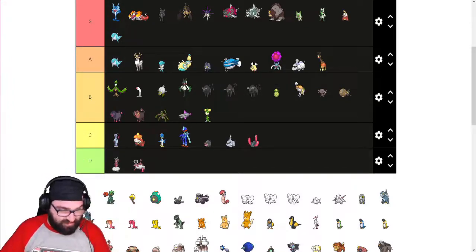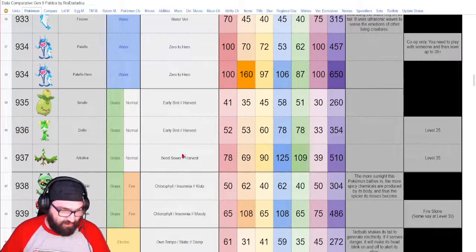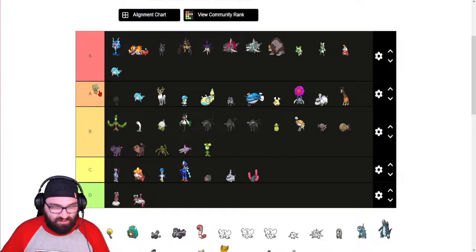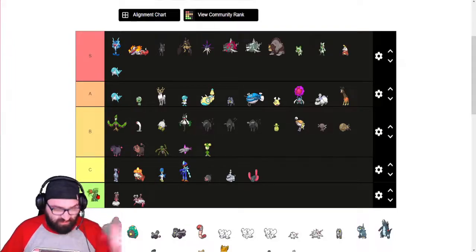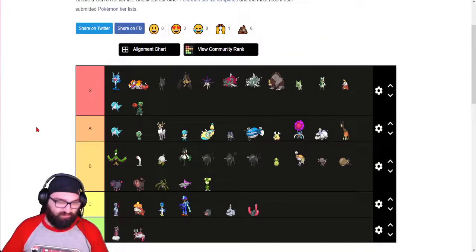Next, these guys are one of my favorite lines. Hold on, let me look at their names. Capsakid and Skeledirge, I mean Skovillain. You got Capsakid. Capsakid is cute as hell. It's top of A tier, after Finizen. And then we got Skovillain, the first fire grass type of the game. That's going to be bottom of A tier.